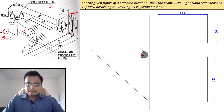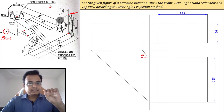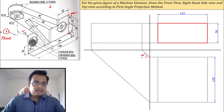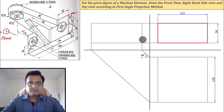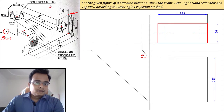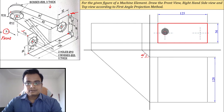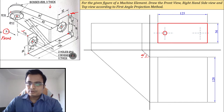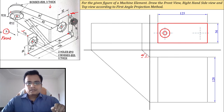From the front you will see this object including the curved portion, which will appear as a straight line. Let me make the two centers — the location is 28 upward and 18 to the right, same for both: 28 and 18. There are two concentric circles: the inner one has diameter 10, so radius 5; the outer one has diameter 25, so radius 12.5. There is also a boss — a slightly projected portion of 3 millimeters — which we'll take care of later.